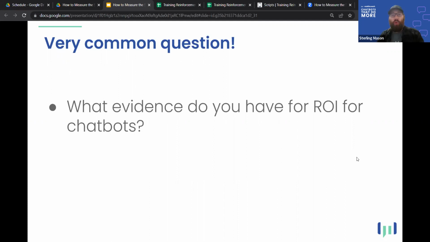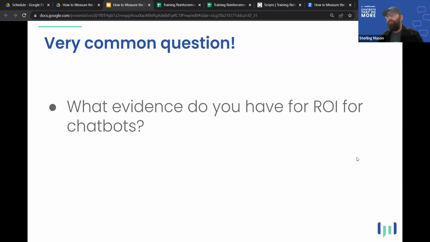And I think it's an important question. Kind of think through, we have these business problems and we're looking for solutions. A chatbot sounds like it could answer some of those problems, but what evidence or what process can we go through to make sure that that's the case? So we've seen a number of patterns over time and some principles come out of that. And so we're going to talk through those for the first portion of the presentation today.